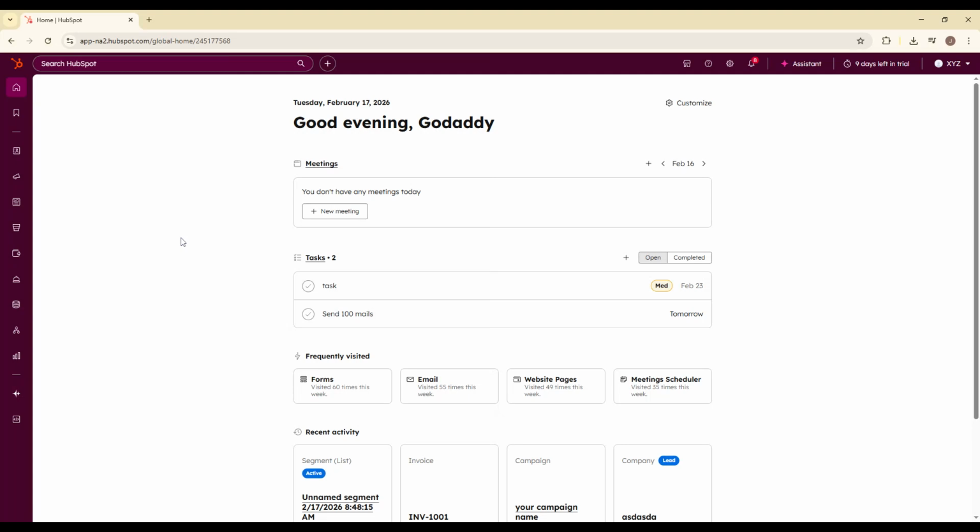In today's video, I'm going to show you exactly how to manage and send recurring reports and dashboards in email inside HubSpot. If you're sending performance updates to your team, clients, or leadership, automating this process will save you hours every single month. Instead of manually exporting reports, you can schedule everything to go out automatically. I'll walk you step by step through sending a dashboard, managing email schedules, and even emailing a single report.